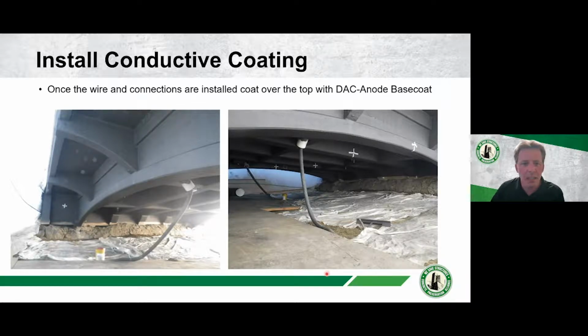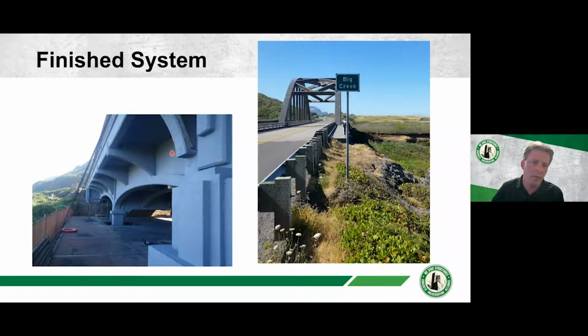Once all that's complete, you can top coat it. In this case, they went for kind of a gray color. Now you can top coat this any color you'd like. If you wanted to use white or a darker gray, it wouldn't be a big deal. This coating is also used from time to time in like condos and different marine areas where aesthetically they may want to use a different color. It's kind of an interesting thing about it.